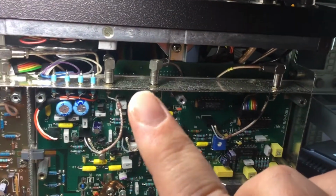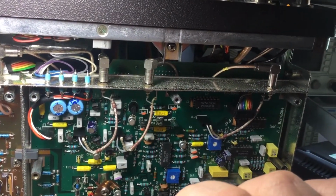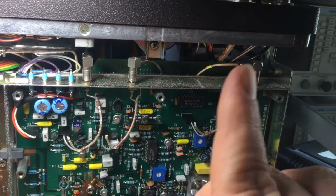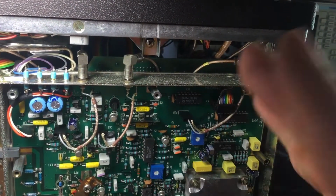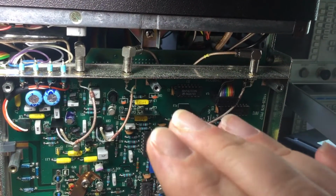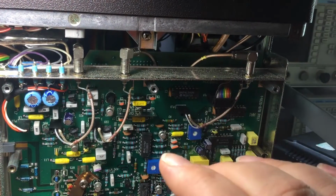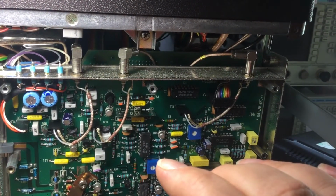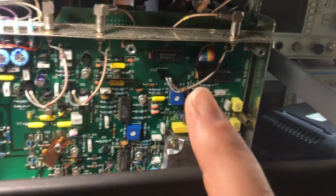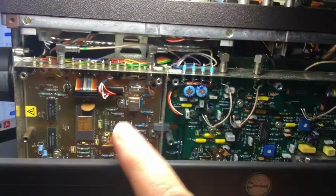One of the connectors goes to the very rear of the test set, which is called your IF out, and the other two go off to another board which I'm going to show in a moment, which is on the other side. And obviously once the signal is down converted, it can be fed off for further processing and demodulation. Now this board's fine, and that's working fine.